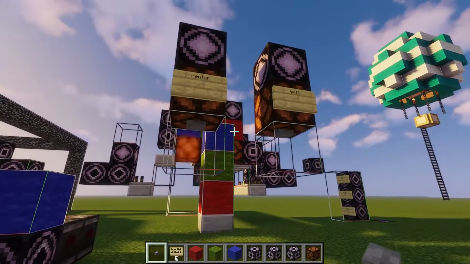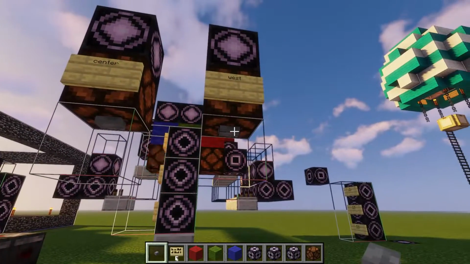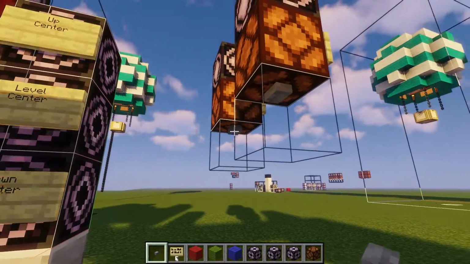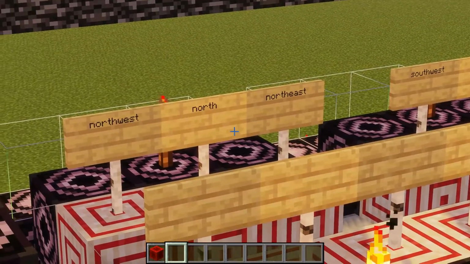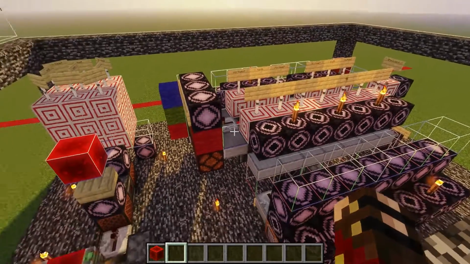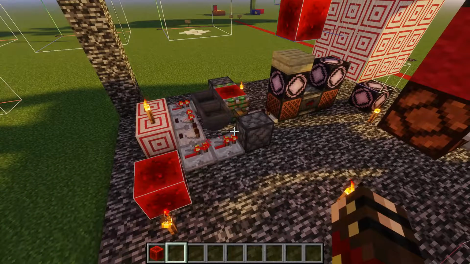Let's go ahead and use the buttons we set up earlier for center and west. And now you can see that they are changing appropriately. That's all we need for our 27 directions, but we still need one more button, and this one is for the clock. I don't want to spend too much time going over how to build this clock.